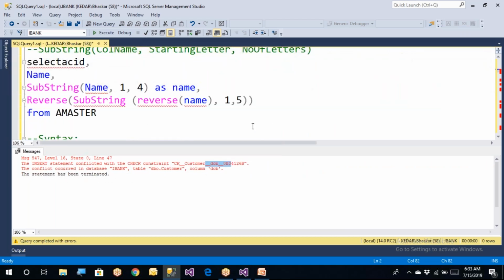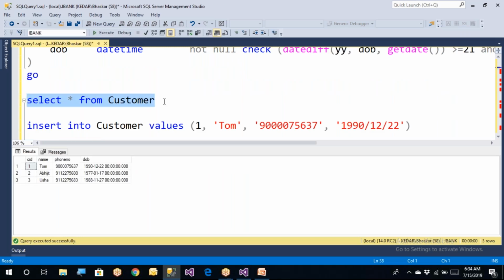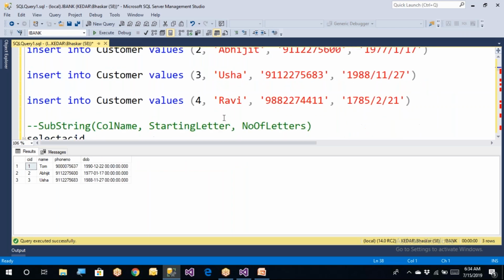When you see the data there, it is giving you only 3 rows. The fourth row did not get executed because it does not have proper data. Clear? So this is completely wrong. You need to have 1985, or let me say 2005. 2005 is also a wrong date of birth, right?